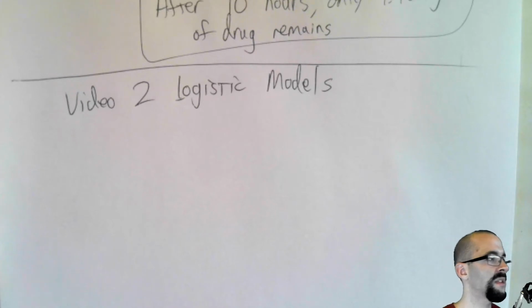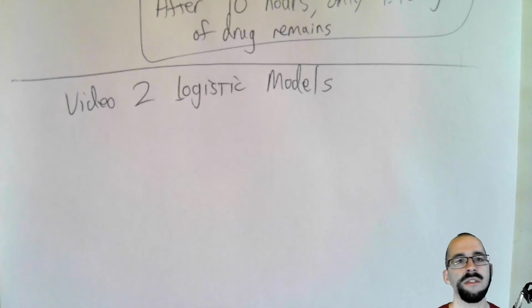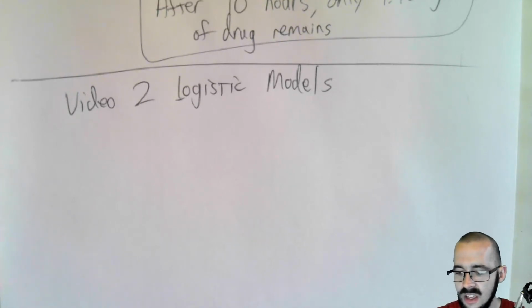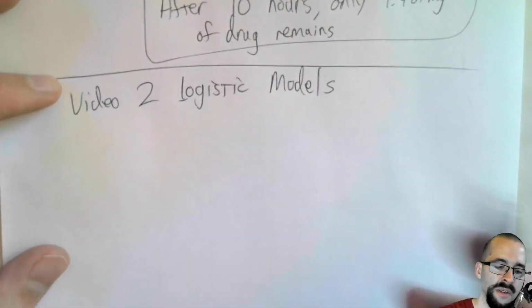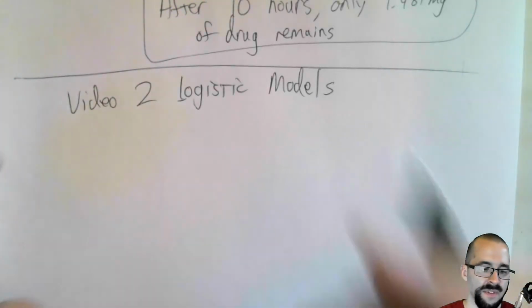Ecosystems cannot house more than a certain number of animals. And if you have too many, maybe there's not enough food to sustain them. Maybe there's too many predators picking them off and they can't grow past a certain number. So there's some idea of carrying capacity for a lot of applications. So what we're going to do is introduce a model that includes the idea of a carrying capacity.